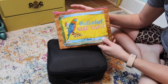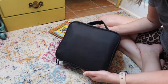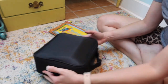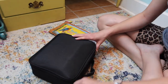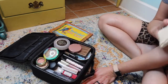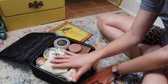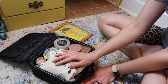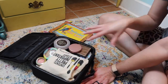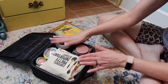I think I am gonna have to go ahead and put the brushes in here because as you can see, this is filled to the brim. Absolutely full, but I'm excited. It's actually really heavy as well, but I think we did really well today. I think we have a lot of good options. We have a lot of tried and true products to use, and I have some time before we go. So I have time to think about this or switch things out if I decide to, but I think I'm pretty good with these products.